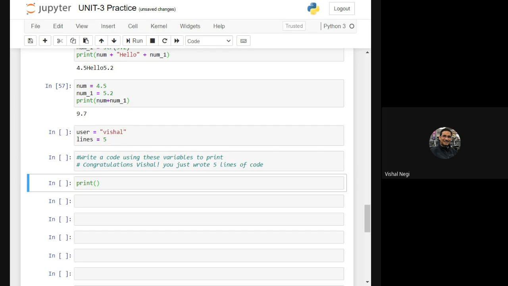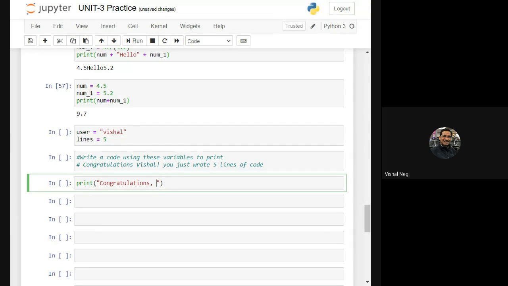So you will start with print and then parenthesis, and then you need to write certain things inside the print command. This is a very simple code. You can write Congratulations. If you want to add a comma, you can add that. Then you want to add a space.